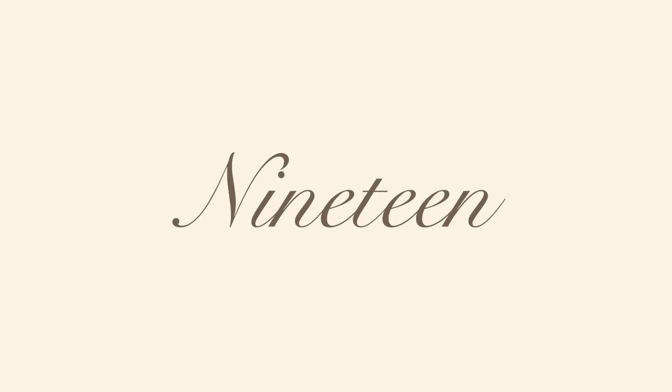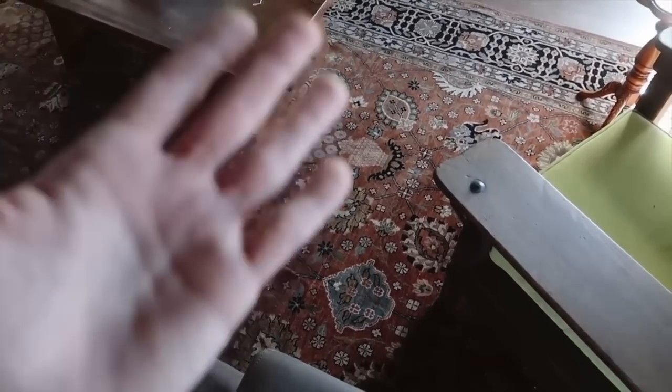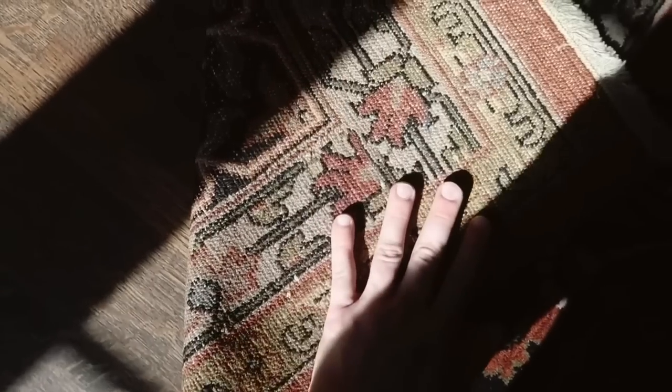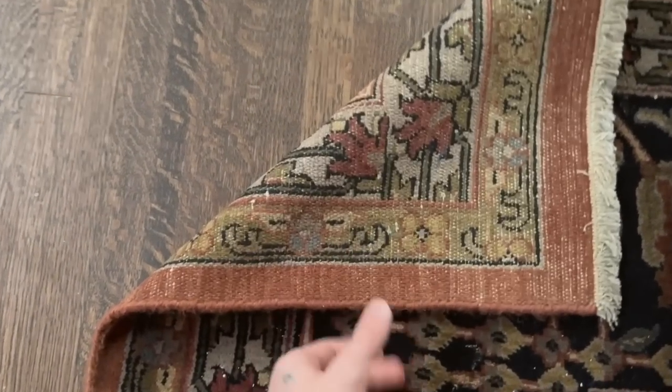When shopping for vintage and antique rugs, something to look for is the front and back of the rug to start with. When I bought my living room rug that's in here, I was actually seeing the backside of it, and I loved the way that the backside looked. I was able to tell that it was hand knotted as well. Hand knotted rugs are incredible. You can traditionally tell if something's hand knotted because the design is on the front and back side. Normally with a hand knotted rug, the design is more prominent on one side and a little bit more subtle on the backside. One side will be more tufted and the backside will be more knotted. So it gives you two variations of which side you can use, which I really love.